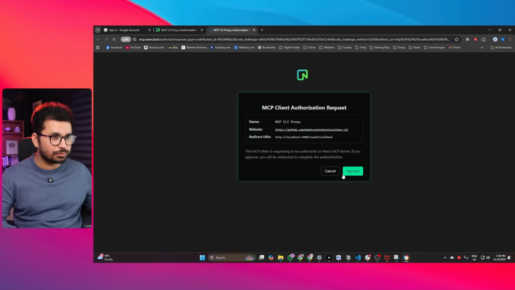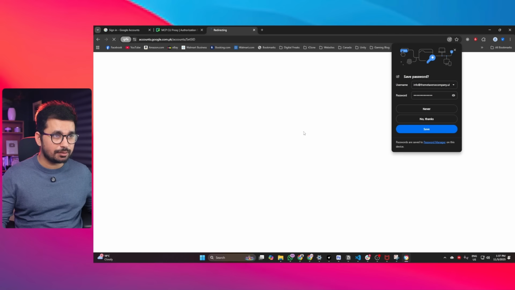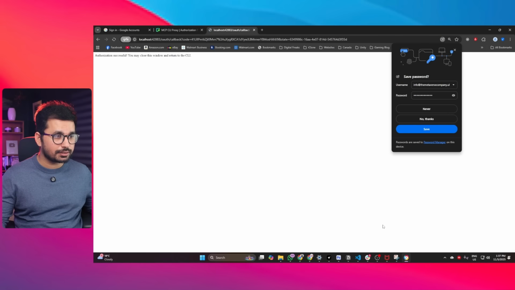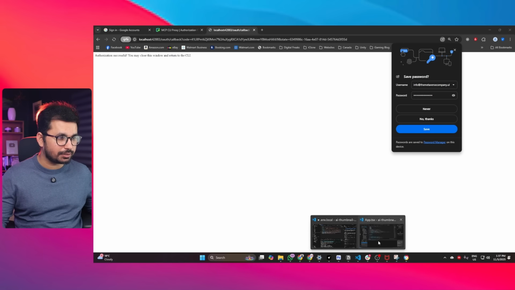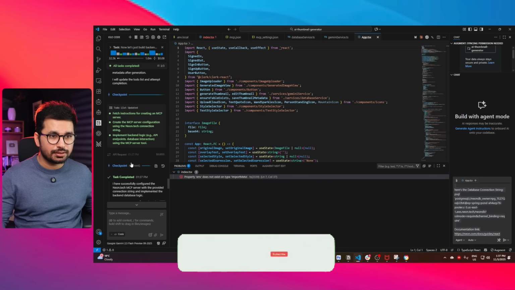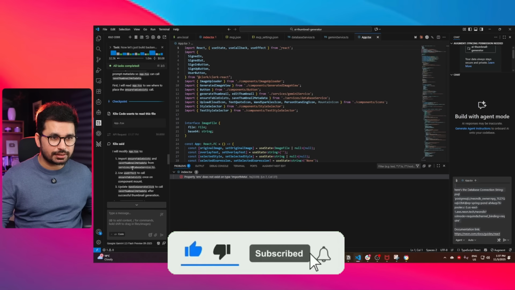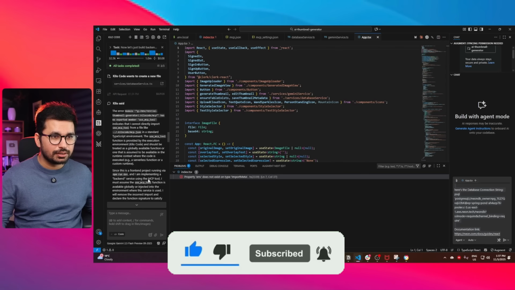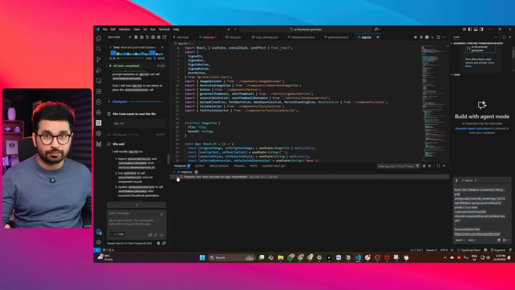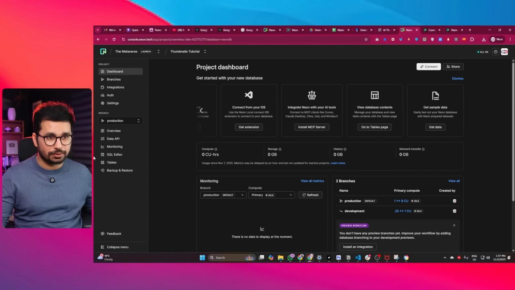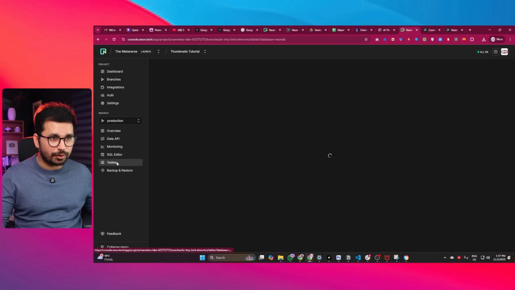It is asking to approve this. It asked for MCP server authorization again, and I have just authorized that. I don't know why it is asking us to do that again, but it is done, and you can see it has authorized that in here. Let me see if it has created a backend or not, because to create a proper functional backend, it needs to run SQL queries inside Neon, and we need to find some tables in here. So let's check if there are any tables.